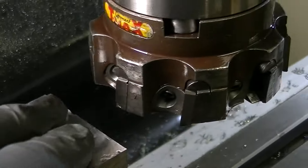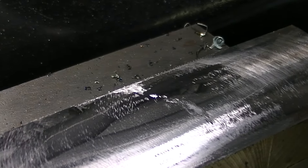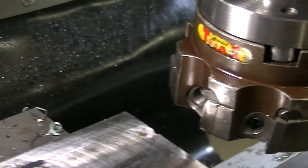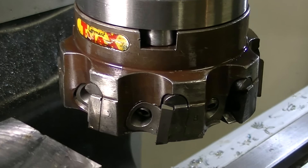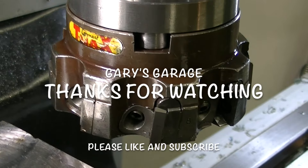Maybe I won't be throwing this thing away — it does take cuts. It'd be nice if I could really jam it in there, but it's not going to happen. That was already struggling at about a maximum ten-thou cut. Maybe we'll keep it around for a while, try reducing it to two inserts and see how it goes.